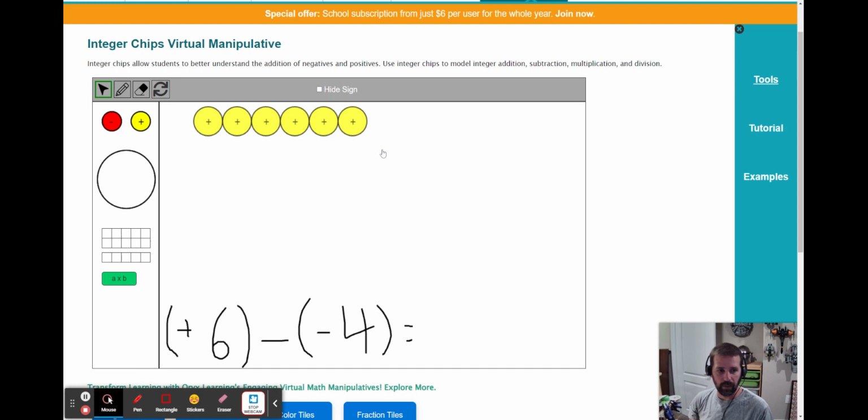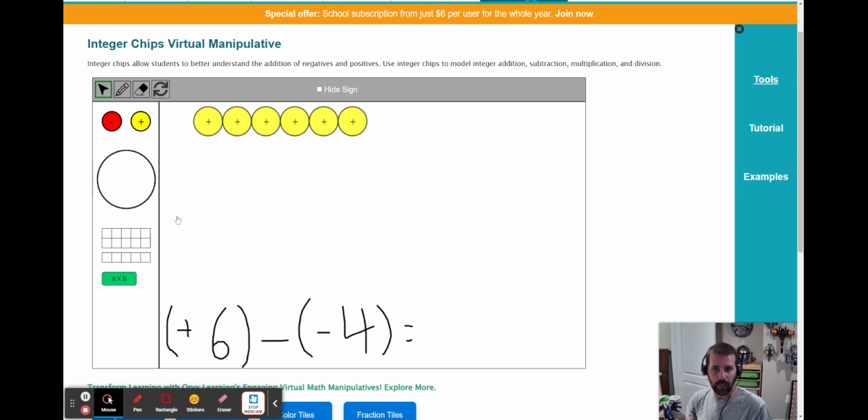And I look at what I've created on my little workspace here, and I've got a problem. I mean, I've got lots of problems, don't get me started, but I've got a math problem currently. I need to take away negative 4, but I can't. There is no negative 4 to take away. If it said take away positive 4, no problem. I just take 4 of these away and I would be done. But there are no negatives for me to take away. There's only positives. So that's the problem.